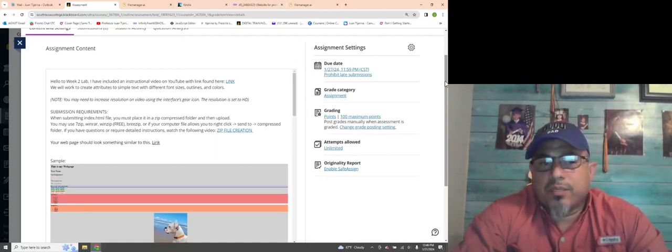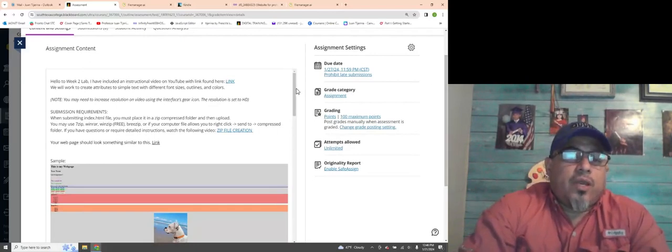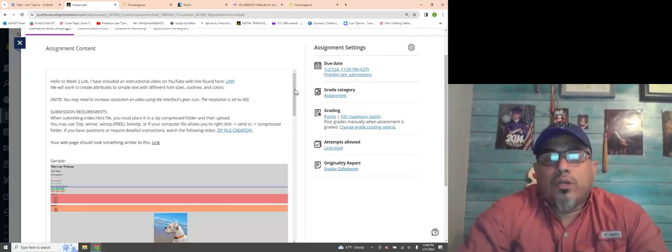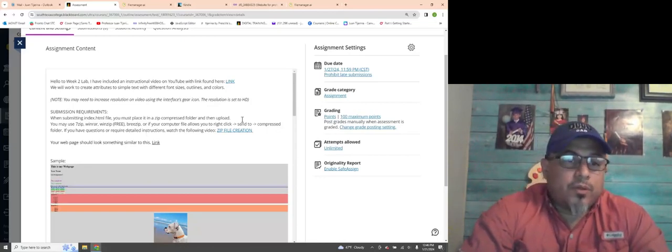WinRAR, WinZip, BreezeZip. Some of them are free. You must send it to a compressed folder, and then you upload your compressed folder. So then upload.